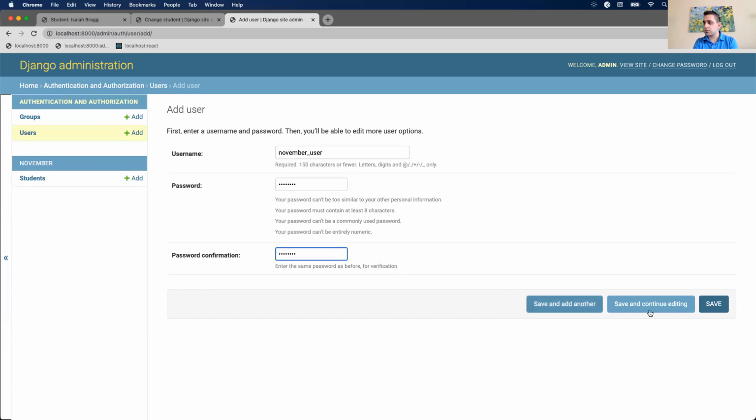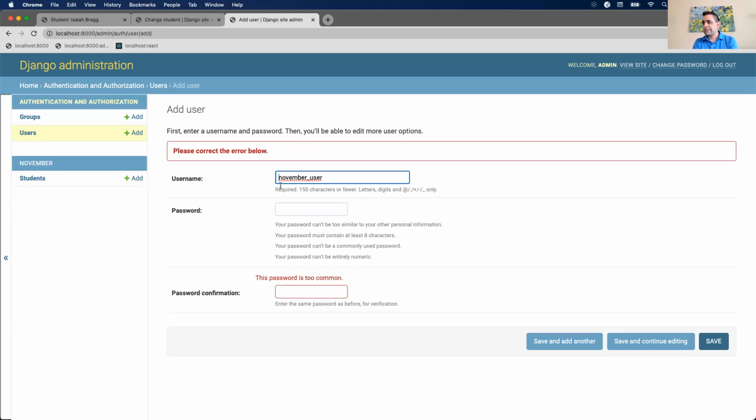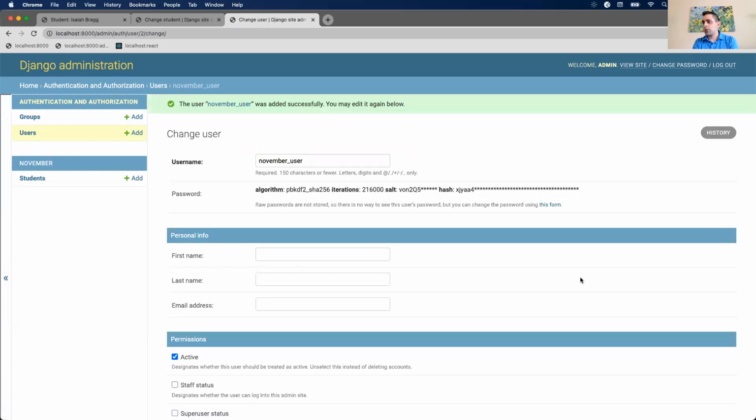I'm not sure. Let me give a legit password. Okay, that seemed to work. November user was added successfully, so I think we should be able to log in now.